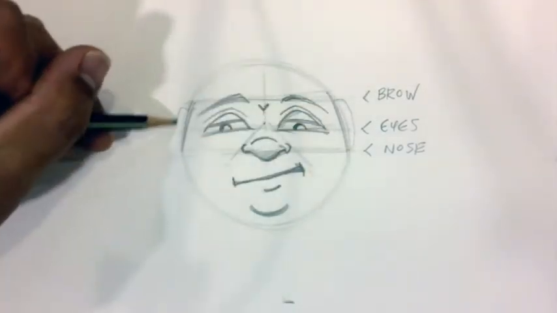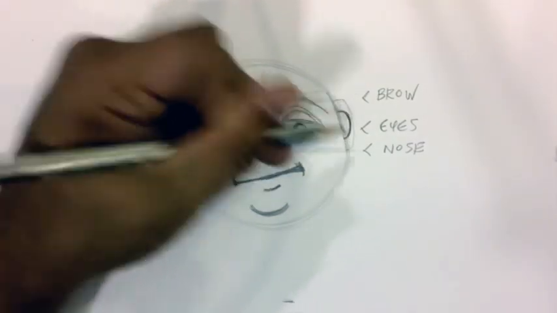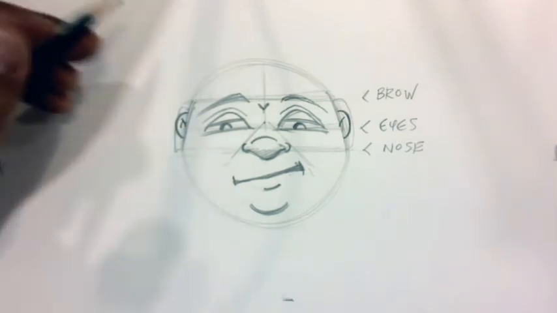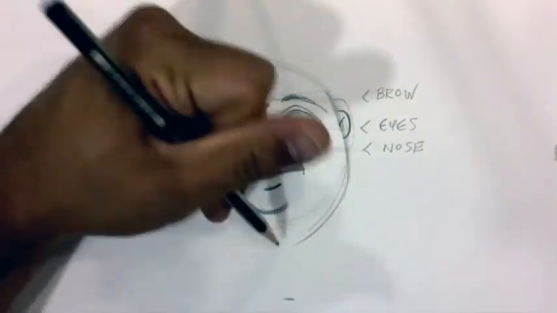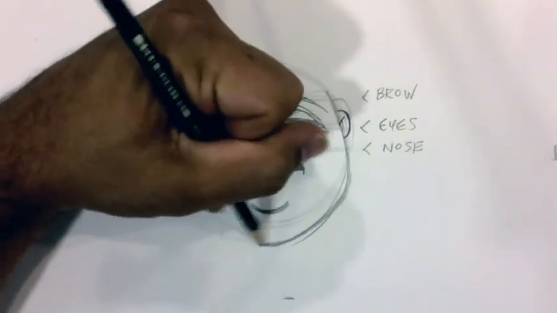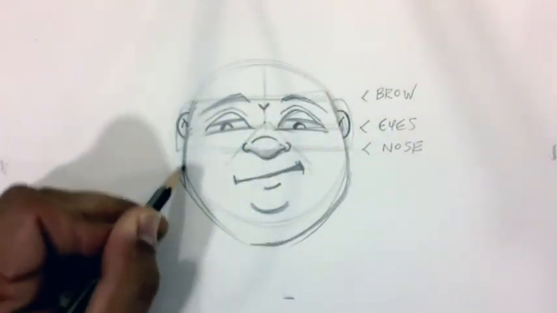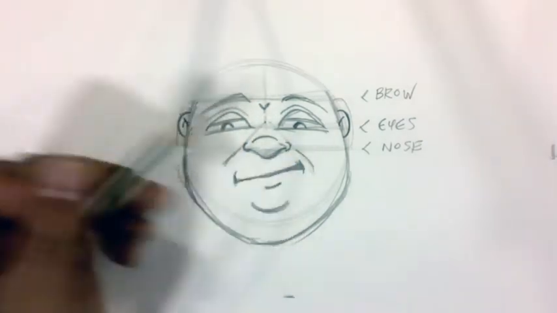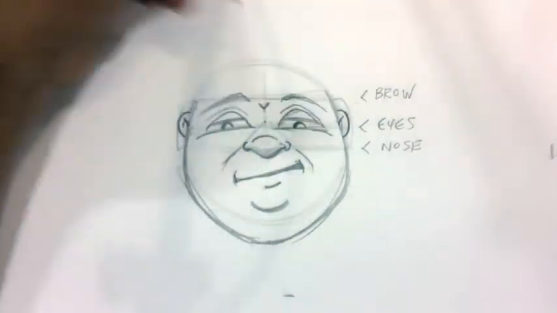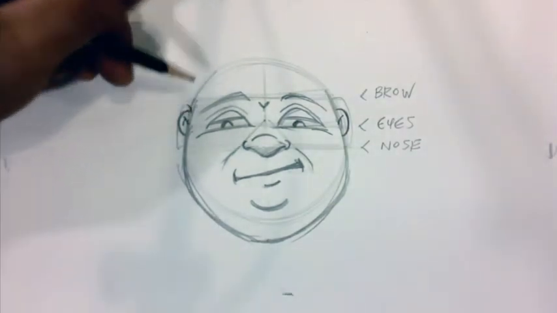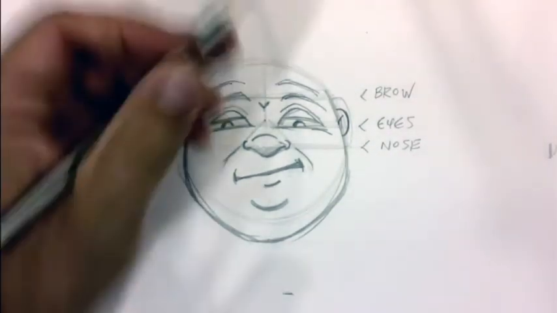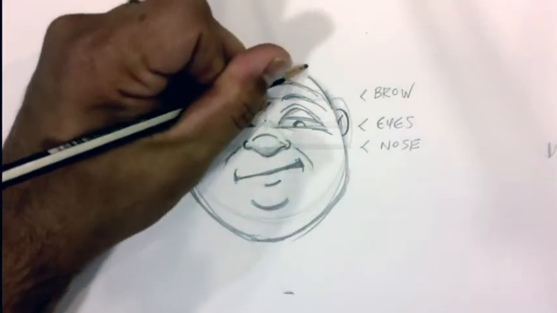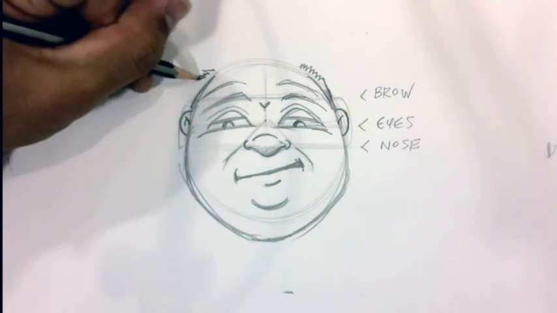Because I'm going to make him a burlier guy, I'm going to give him some really little ears, just to play against that. Like, you know, he's a burlier guy. I'm going to give him little ears for some fun. And I'm going to give him a very rounded face. Very rounded face, very full face. Accentuates the laugh lines based off those lines I used to figure out where I want my mouth to be. And I'm going to accentuate the brow there, and I'm going to give him some hair on the sides, but have him bald on top.